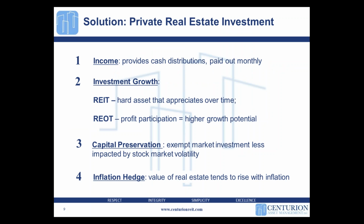Sure. So a REIT essentially is defined as a company that owns income-producing real estate. So our Centurion Apartment REIT is a diversified portfolio of rental apartments and student housing properties in Canada. So we are a private REIT investing in apartment buildings as well. We are the only REIT, whether it's private or public, investing in student housing. In fact, we are the largest owners of student housing outside the universities in Canada.